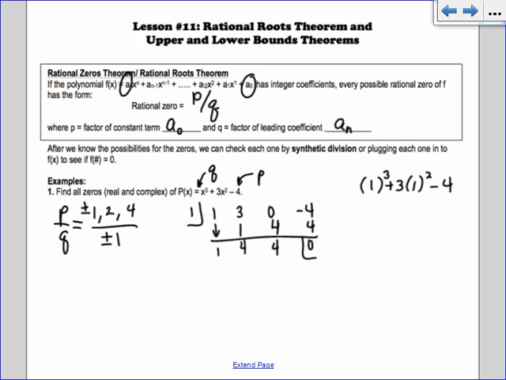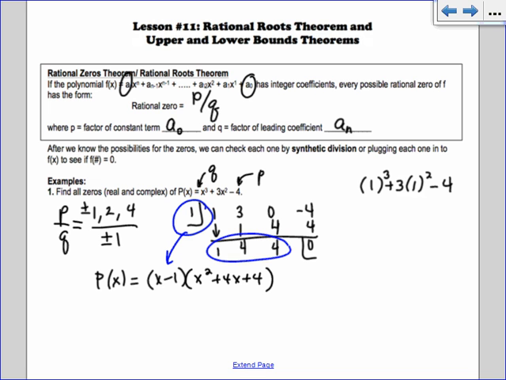Since our remainder was 0, we have now factored it. It worked. It came out nice and even, right? The remainder was 0, so it factors. It factors p of x into the divisor, which is x minus 1, that's coming from here, and the quotient, which is now x squared plus 4x plus 4. It's kind of what we talked about last time, right? There's no remainder. There's no plus r on the end. It's just 0. Do you know how to factor this further?